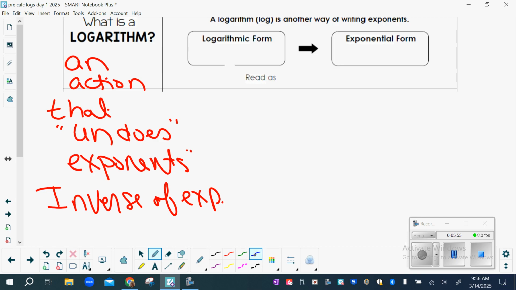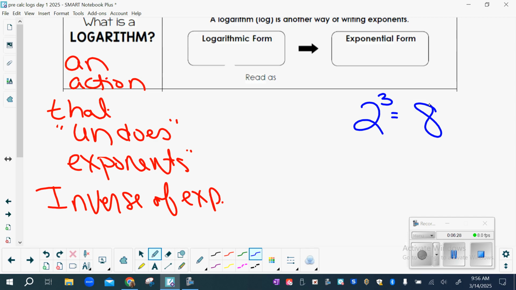If we have, let me think of a good one, 2 to the third equals 8, right? Let's talk about some vocab here. We think of this as our base number. That's our base, and that's our exponent. We're raising it to a power, and then sometimes we call that the answer. But in pre-calculus, we're going to call it something fancy, and it's called the argument. So I'm just going to let you know that that's actually its word.